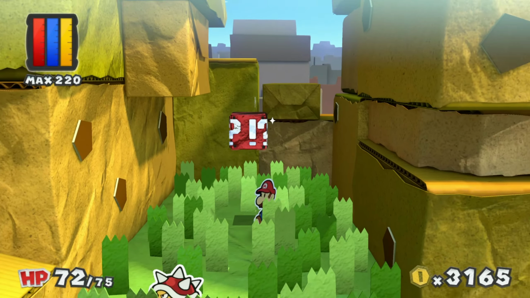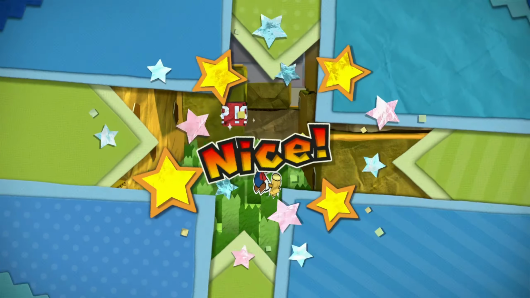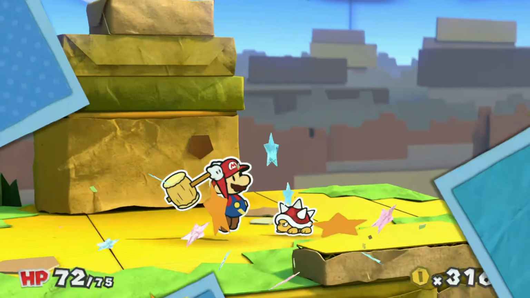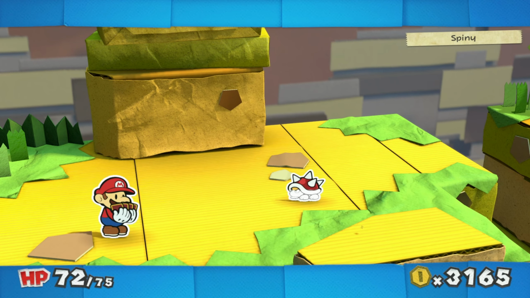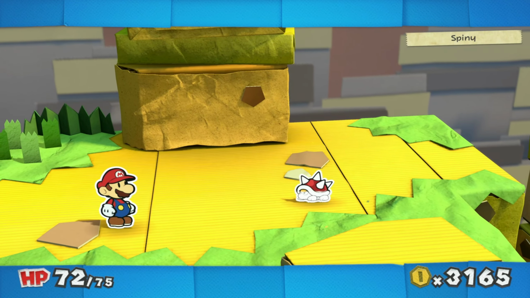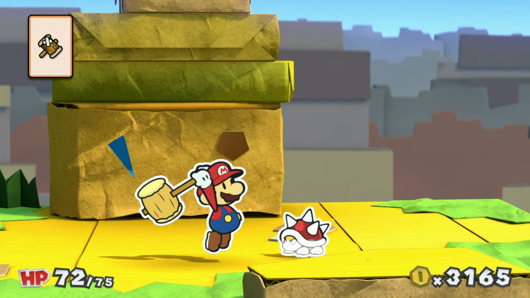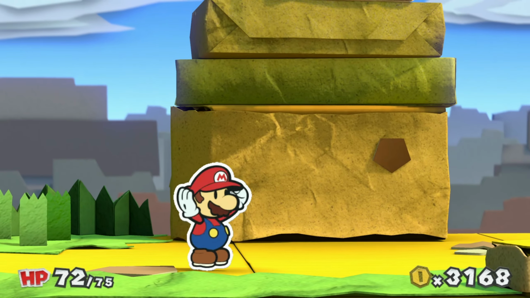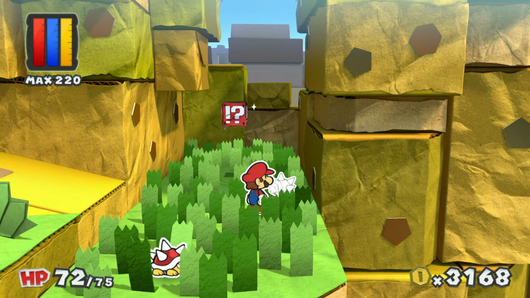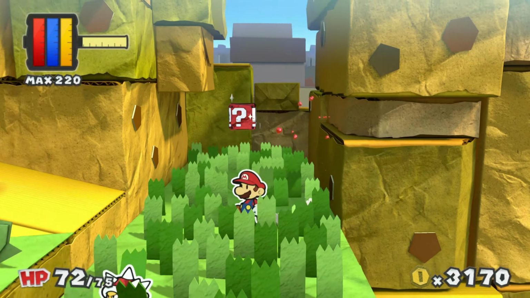Oh, that just dropped me back here. You wanna fight? You wanna fight? Okay. There we go. It took me like 10 shots just to hit him. There we go. Oh, great. Give me a card. Please give me a card. Please. Please. Well, I quit.